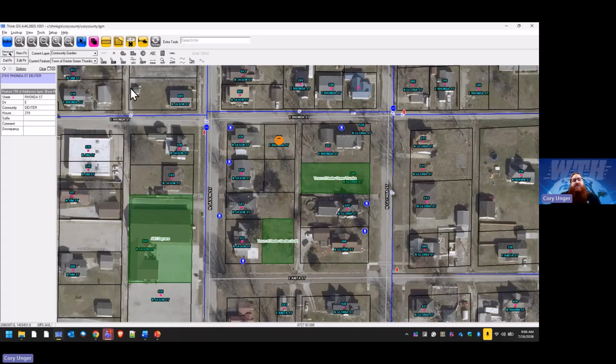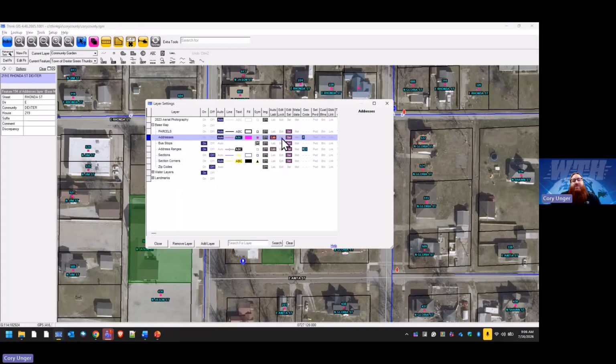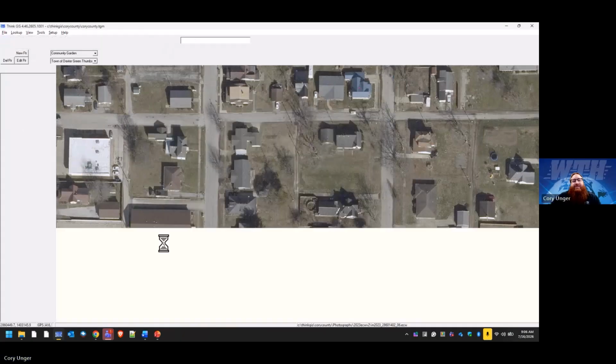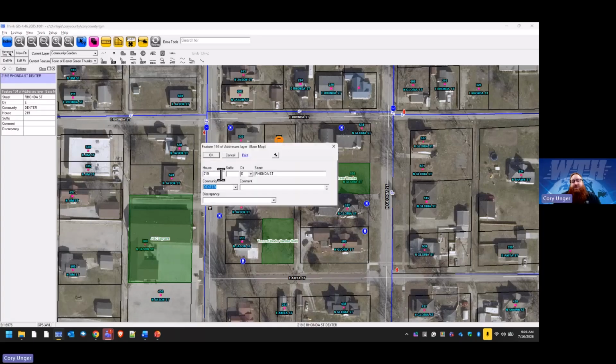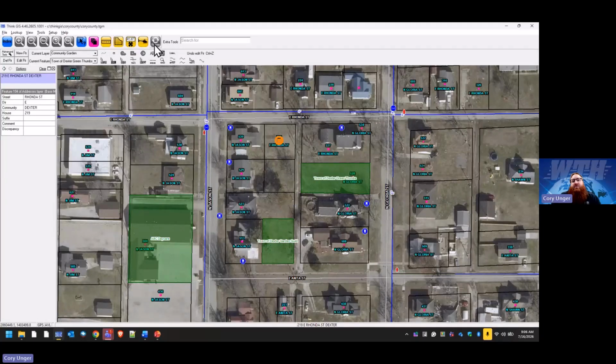You know what? I don't have that layer locked, do I? Let's go up here and lock our layer. So now if we double click, so we want to change that 219 to 217. You'll see that I can hit that, hit OK, and hit redraw, and that'll change. That's a question I have a lot of times, is someone will have an address, maybe it's an old address that's placed and they want to change it to a new number because they're reusing that address point. That's an easy way to adjust that.